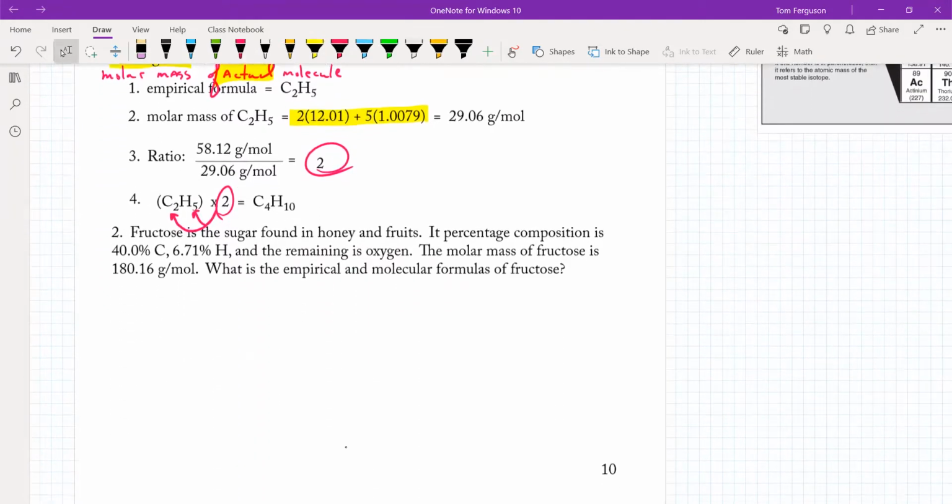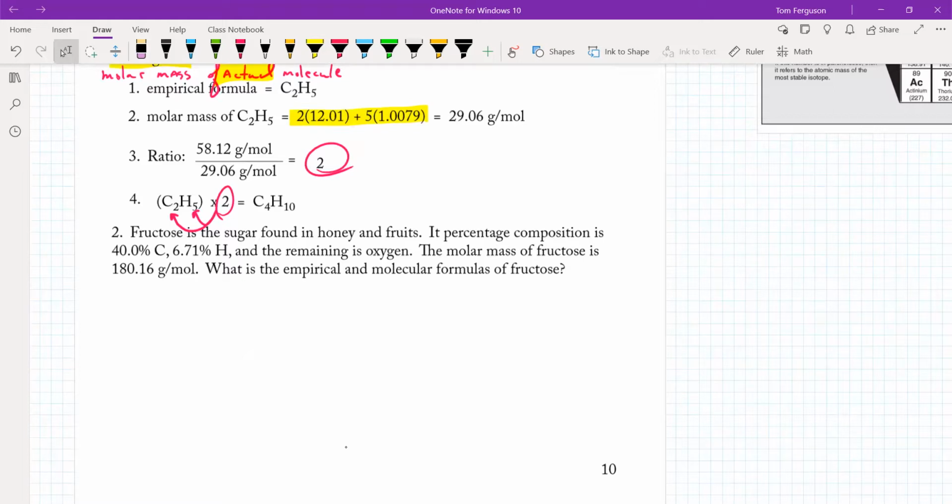Okay, so let's look at another problem here. Fructose is a sugar found in honey and fruits. And fructose is also found in high fructose corn syrup, which is extremely bad for you. It causes many, many problems associated with metabolic symptoms. We need to keep that in mind. Minimize fructose. I'm an organic and biochemist. Trust me, fructose is not good for you. And if you take my nursing class, if I ever teach it at Sac City, on the organic and biochemistry side, I'll talk in length about why that's bad for you.